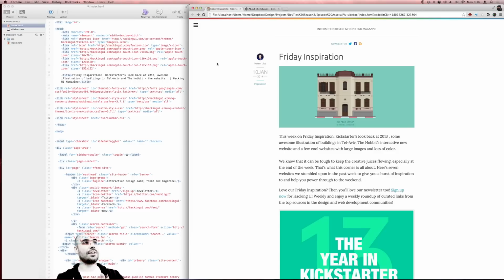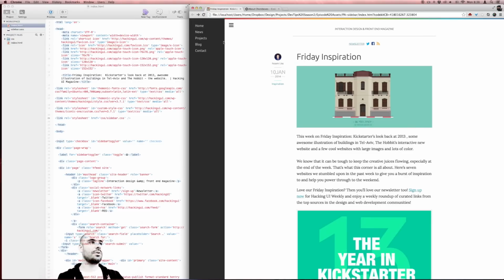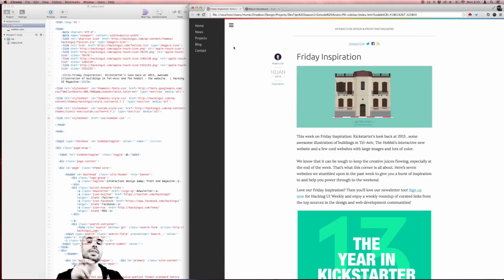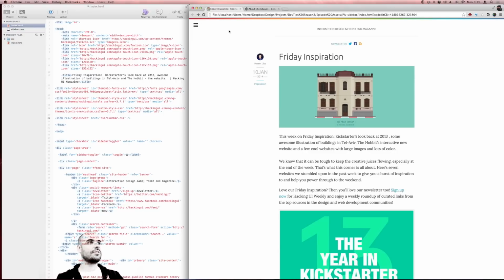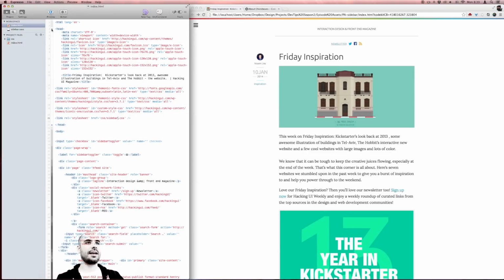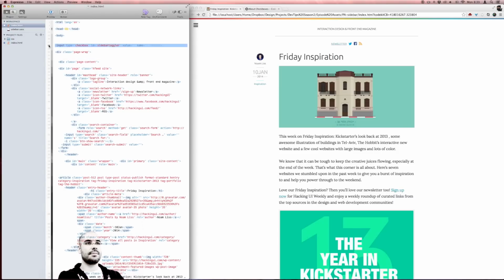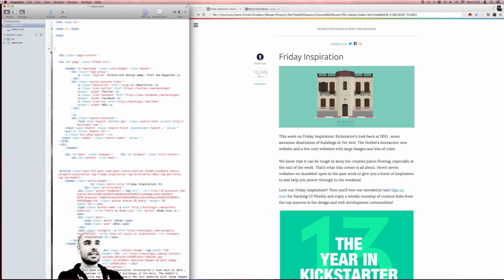What I did though is I went in behind, added this little navigation that slides out when you click this button here, and that's what I'm going to teach you guys today, how to make this slide out navigation functionality but without using any JavaScript. So I've already done it, but I'm going to erase all the things I did so that we can start from a clean slate.